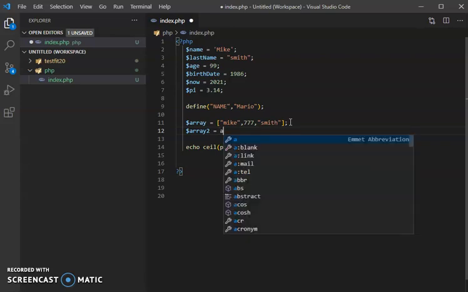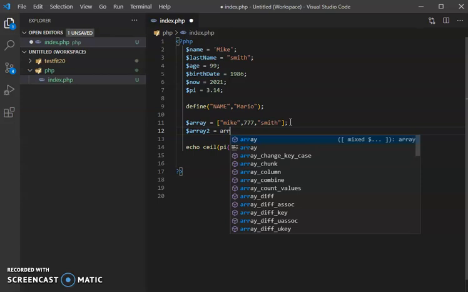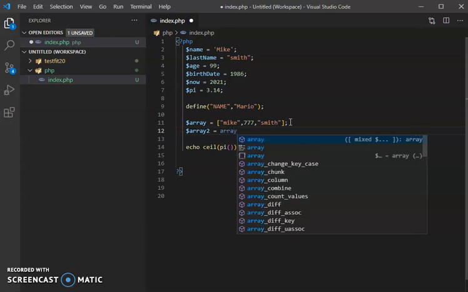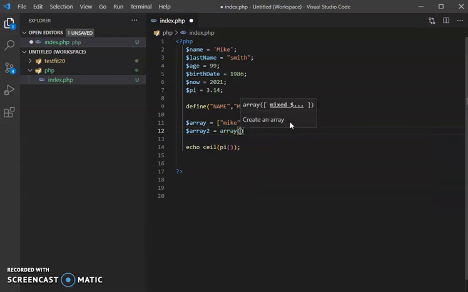If you write array and put round brackets, you get a function, and this function creates an array. As parameters you put the values, also separated with commas. So let's say exactly the same as this, so we don't confuse you.